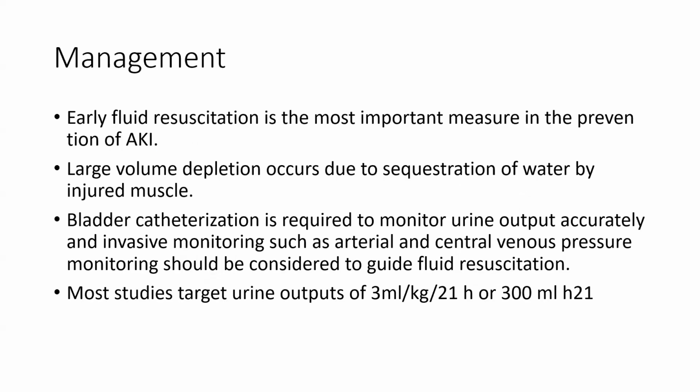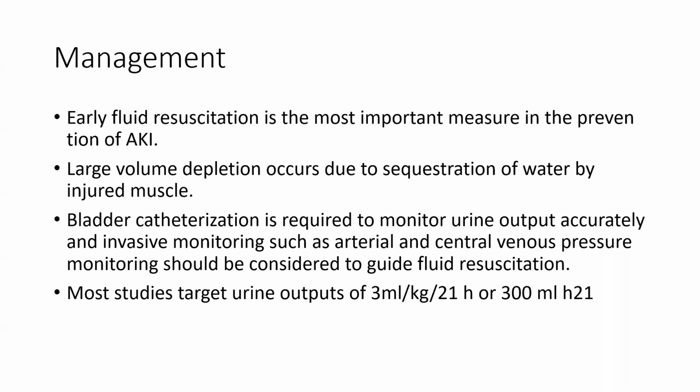Now we'll see how to manage. So early fluid resuscitation is the most common measure, proven in the prevention of acute kidney injury. Large volume depletion occurs due to sequestration of water by injured muscle. So bladder catheterization is required to monitor urine output accurately, and invasive monitoring such as arterial and central venous pressure monitoring should be considered to guide fluid resuscitation.